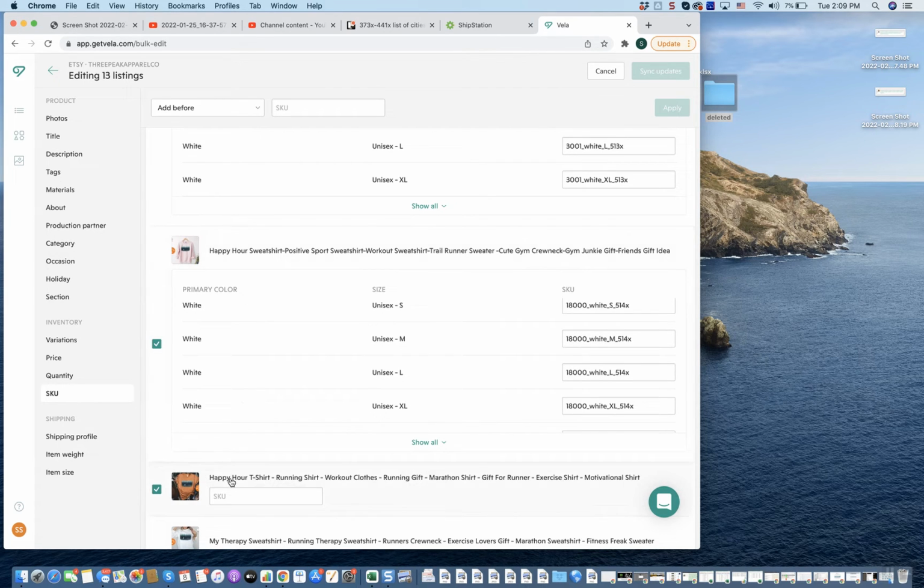And also a lot of times the wording is the same, like at the beginning. So they both would say happy hour. And so it's important that you name it the right design. That's very important because if the artwork number is misnamed, then the wrong artwork will be printed on the garment if someone buys it. So if I accidentally put down 515X, then when someone buys it, it'll be the wrong artwork. So we'll know that it was misnamed.